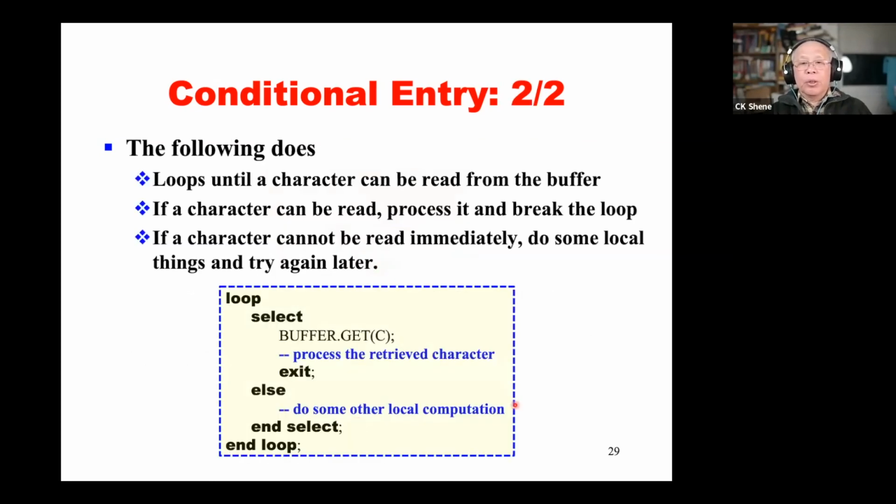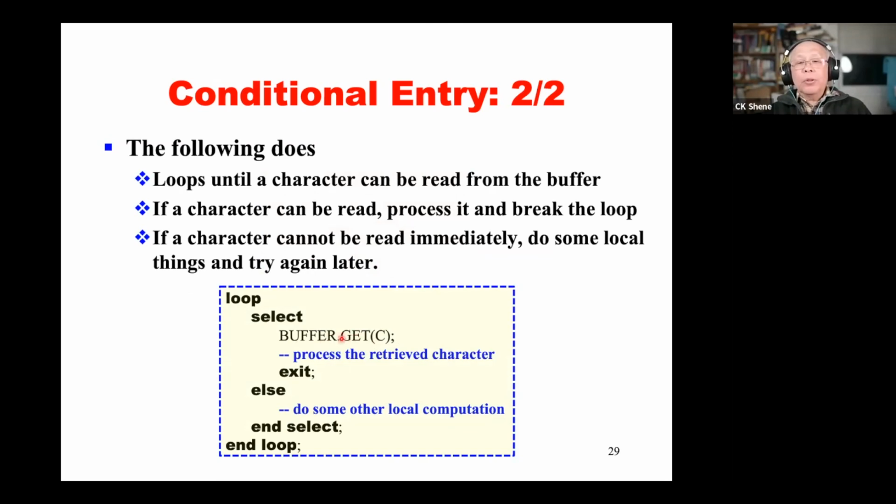Here is a very short example. This example shows that we have a loop. I have a select. This select has a buffer get. We're reading something, processing the retrieved character, and then exiting this select. And if it's not there, this is the entry call.